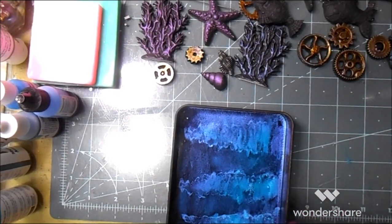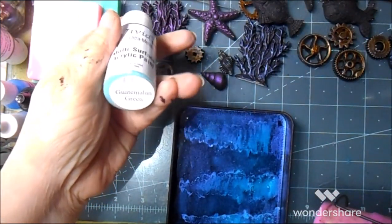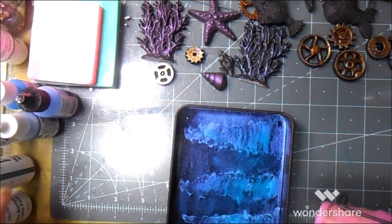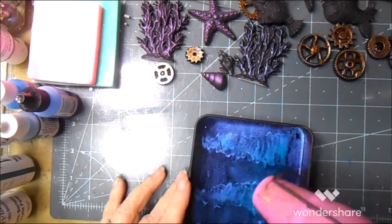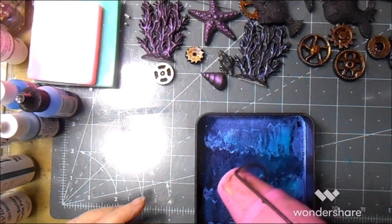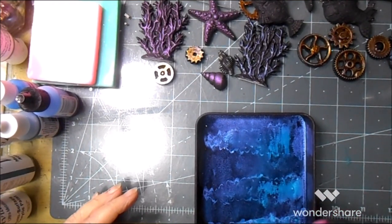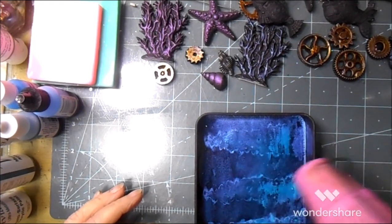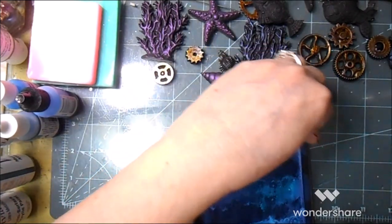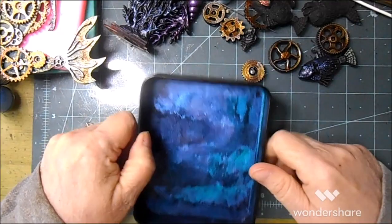Okay, all I did was water down some Guatemalan green and some of the Mystic Blue. And then I sprayed it, sorry. Then I'm just gonna dry it.